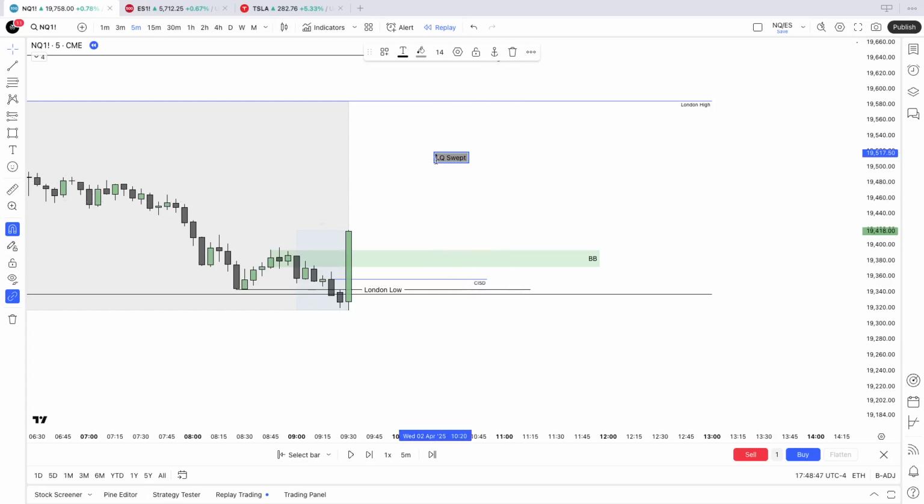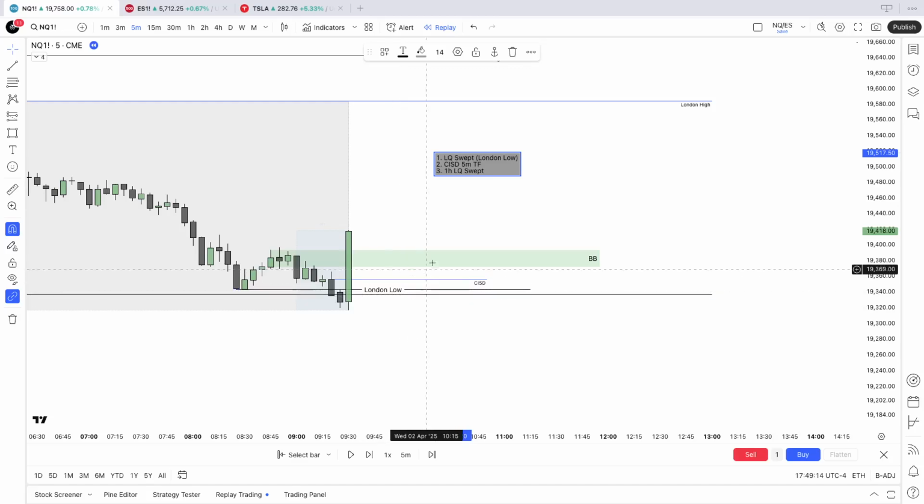Okay, so this was the first area of confluence, and this liquidity being swept was that London low. Okay, now what did we see happen next? Well, we saw that liquidity be swept, and then we saw a change in state of delivery form, so a CISD form on the 5-minute time frame. We also saw 1-hour liquidity get swept on top of this London low. So we saw 2 areas of high interest liquidity get swept.